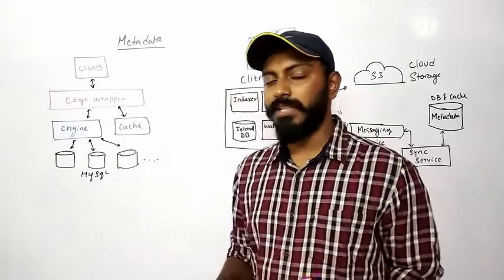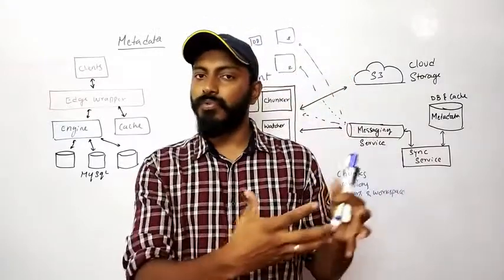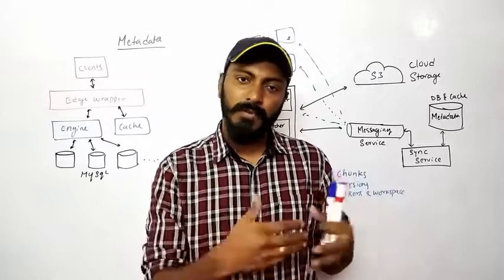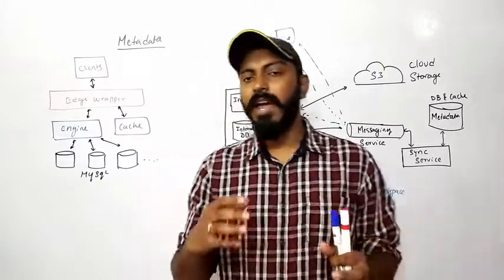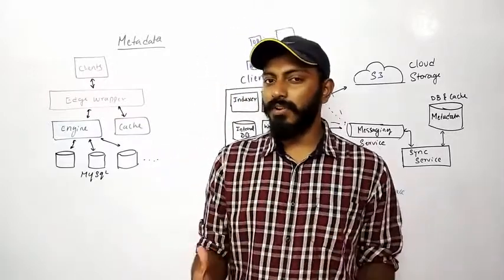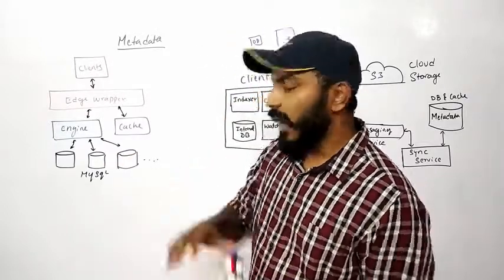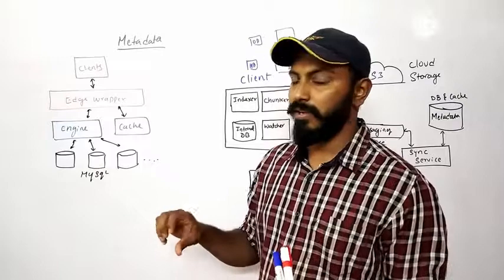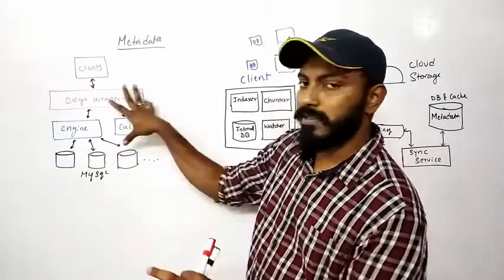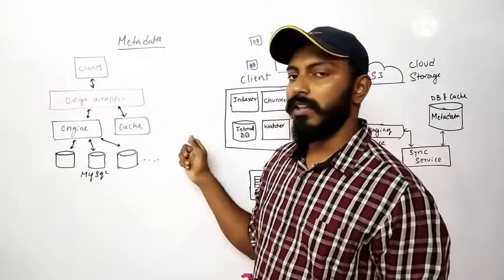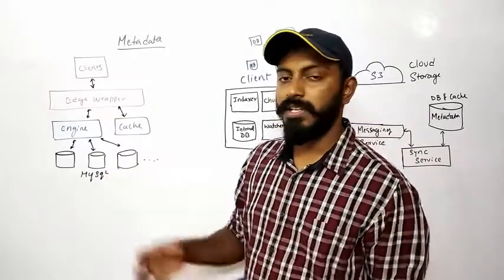And also, obviously, not every time when we want to fetch the file do we have to get this information about the chunks and everything, right? It's not a good idea to fetch from the database every time. So obviously we have to have a cache in between. If the system didn't have it, we would have had the cache separated. First, we check in the cache. If it is not there, go back to the database and fetch it, right?